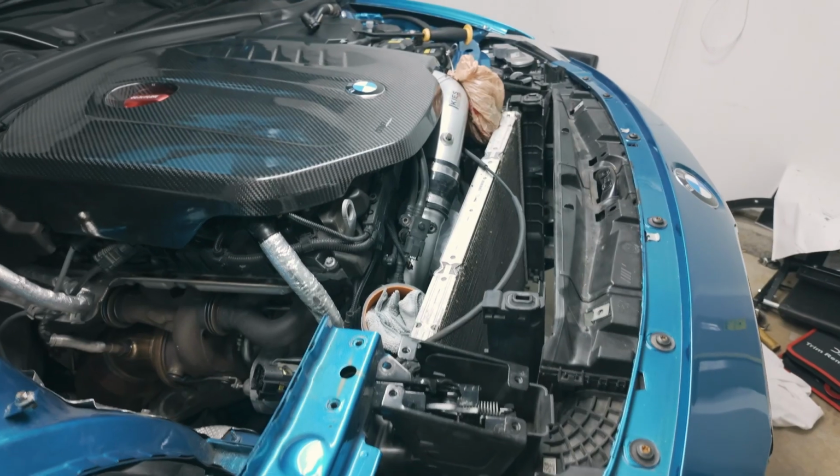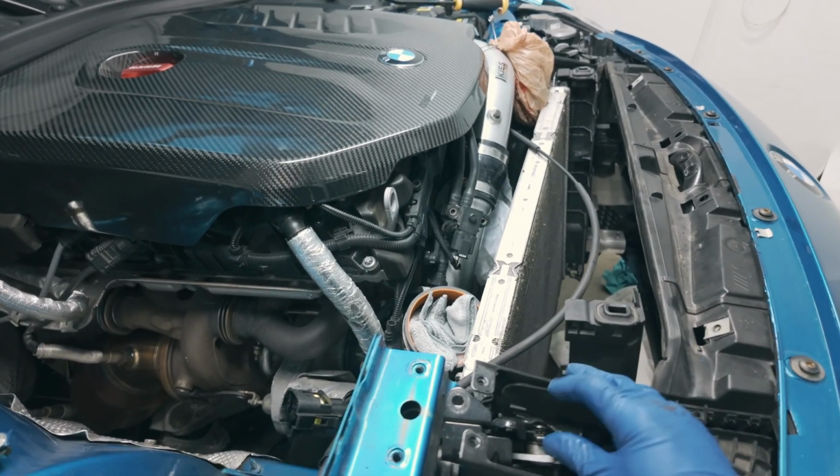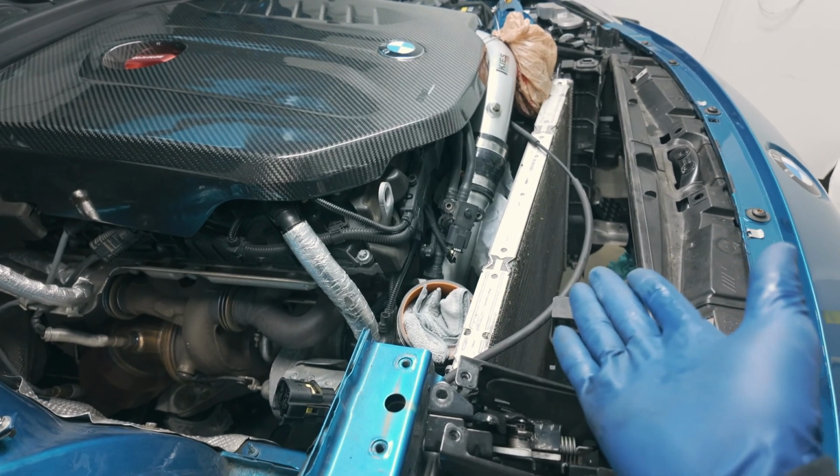So with that being said, hopefully the next clip, which eventually I'll have this done somehow, whether I put it back together, take it to a shop, or have somebody come out here and do it, I will let you guys know what happened after that. But yeah, I'm gonna leave it at that for now. Quick little update before the battery dies, and because I'm not gonna be able to finish this today.